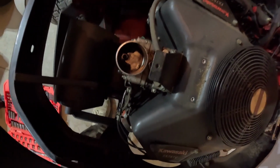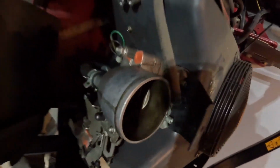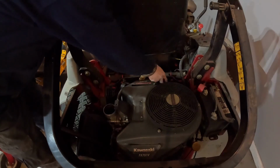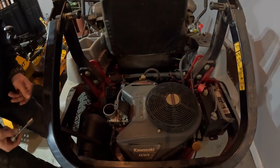That's the carburetor. There's nothing wrong with that, other than it looks like it's missing a bolt. Someone filled it with gasket sealer. That's interesting. I don't know if there's any fuel in this. Fuel pump, fuel filter, all of these other plugs. I'm just going to disconnect the battery as well.